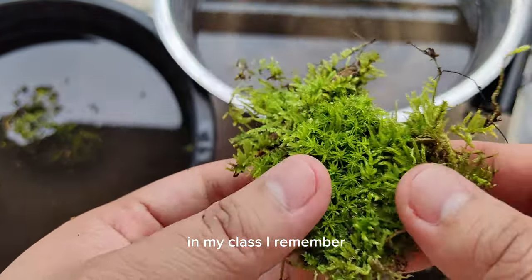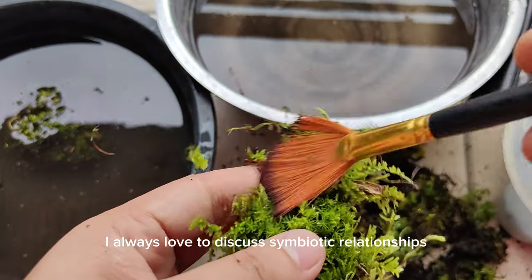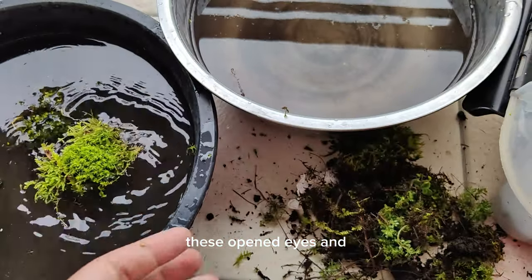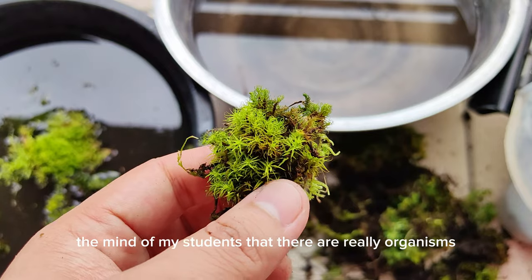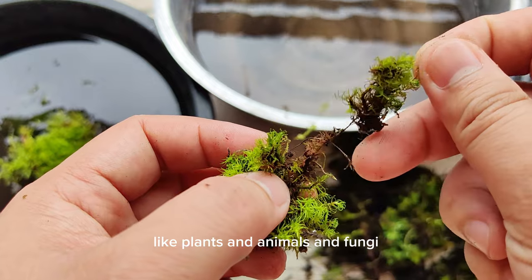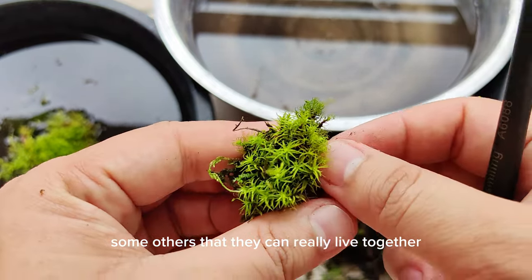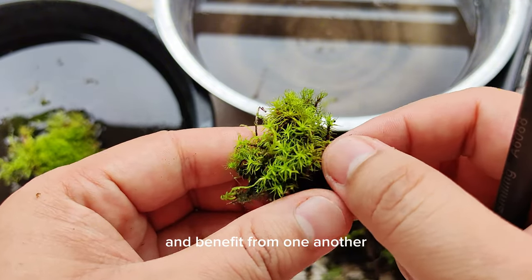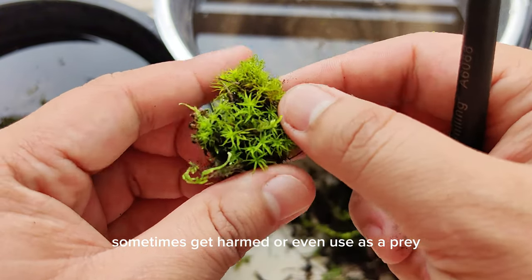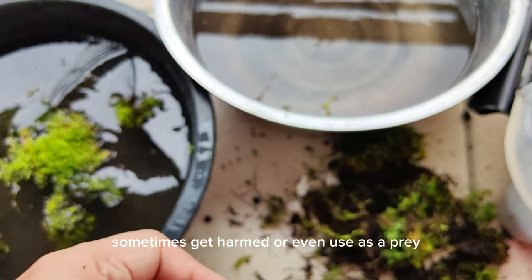In my class, I remember, I always loved to discuss symbiotic relationships. These open the eyes and the minds of my students that there are really organisms, like plants and animals and fungi and some others, that can really live together and benefit from one another, sometimes get harmed, or even be used as prey.